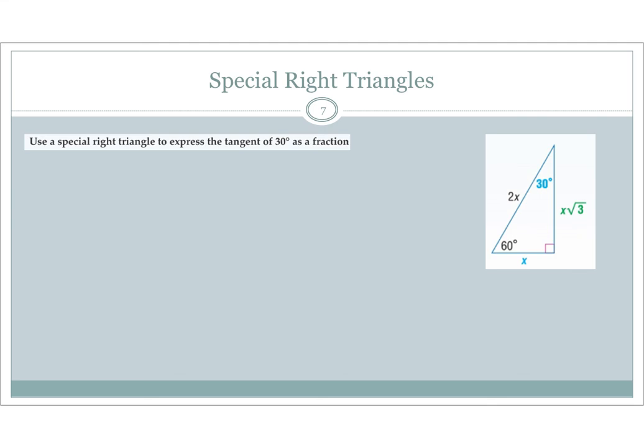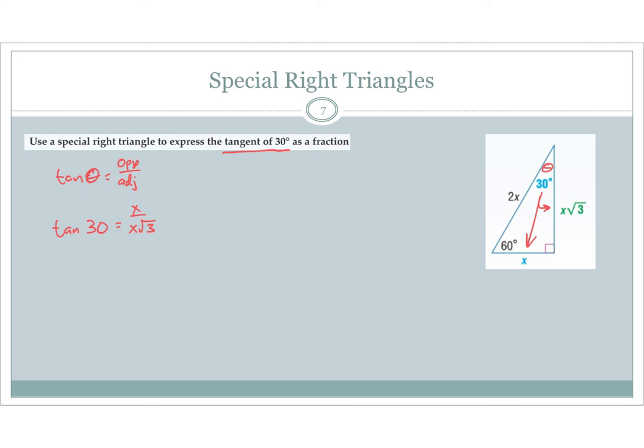So here we go. I want to find the tangent of 30. So tangent, that means I'm using TOA. The tangent of theta is going to be the opposite over the adjacent. So here's theta, here's 30, opposite over the adjacent. And yes, there's x, but it's okay. So I have the tangent of 30 is equal to x over x root 3.